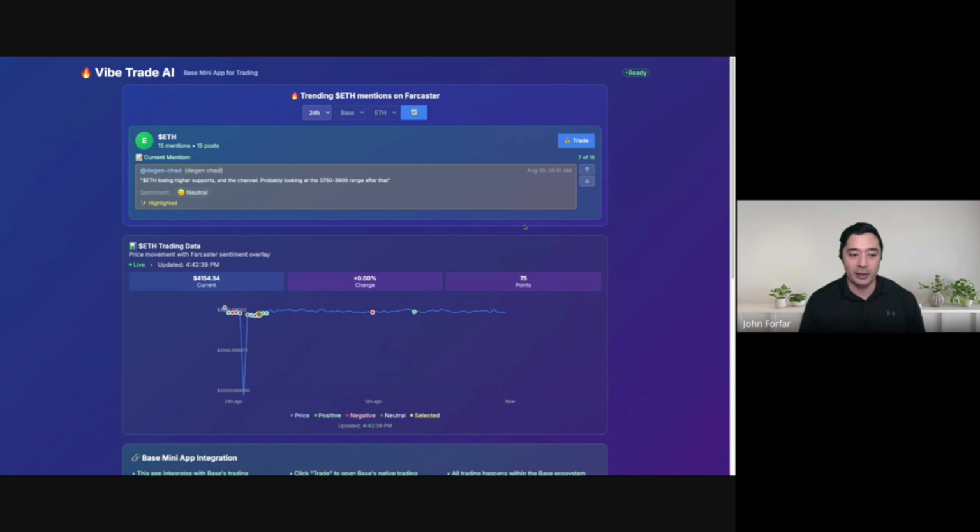And what it's doing here, you can see here, all of these social media posts are plotted on top of the price graph. It's also highlighting the dot on the graph if it's positive or negative sentiment. So green is positive, red is negative. Now you can actually scroll back in time over the past 24 hours, and you can see there's this little bit of a blip in the Chainlink price feed. So I'm also integrating with Chainlink.